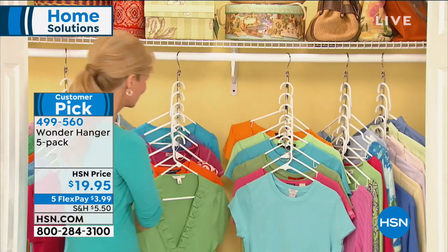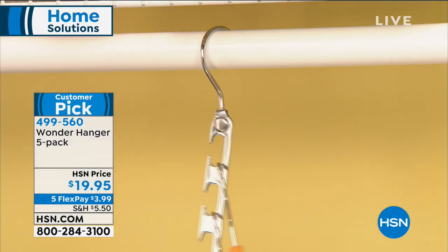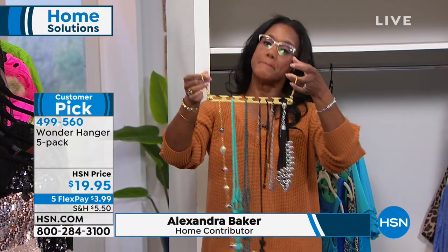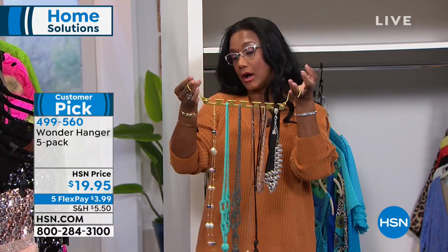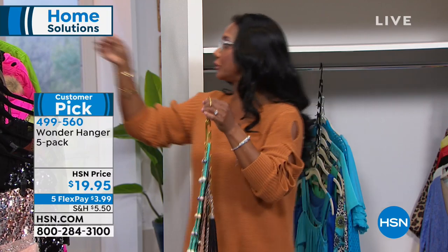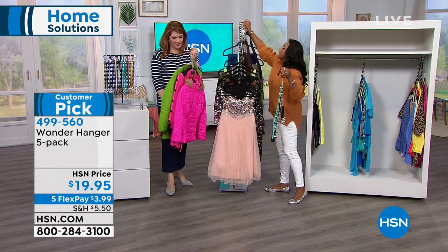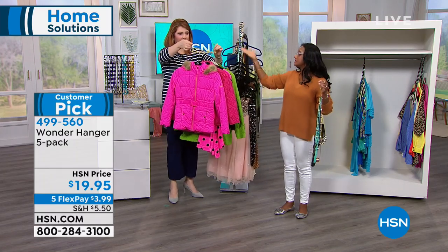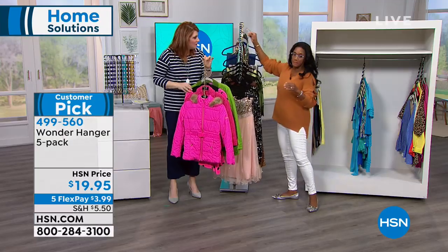In most of our homes, we never have enough space. It's not necessarily about a larger home and custom closets — it's about maximizing the space and being creative. This is wonderful for your jewelry, organizing your belts, and for parkas. The kids each have two or three jackets they're using. It's also great for your coat closet when guests come in, and perfect for the mudroom. You can put your crossbody bags on it too — if you've got a cruise coming up, now you'll be able to find that perfect little bag.